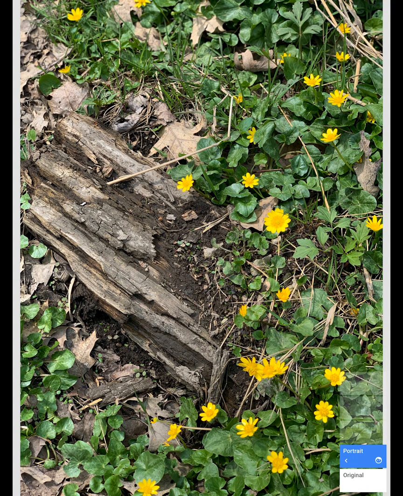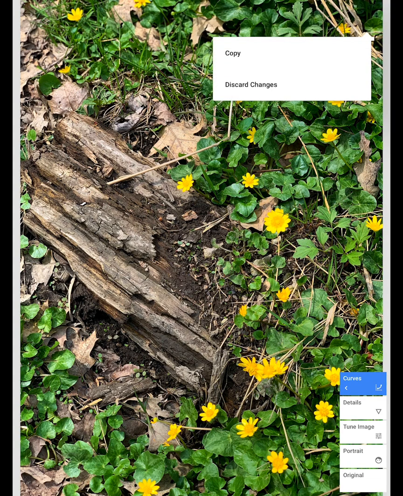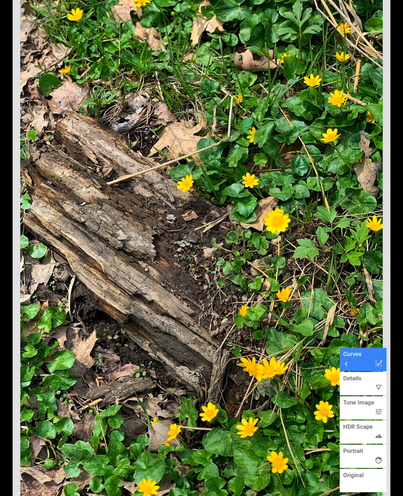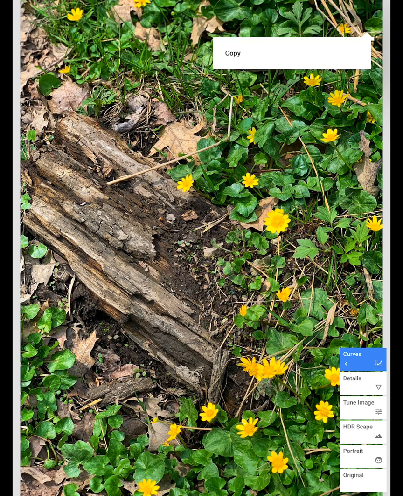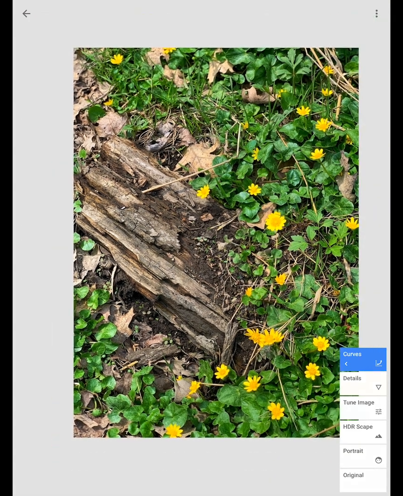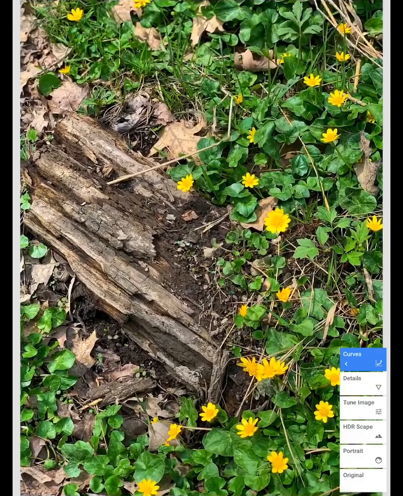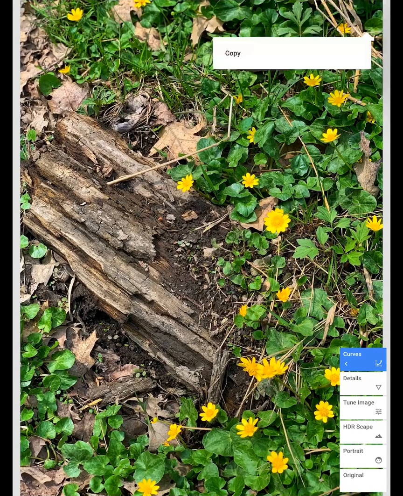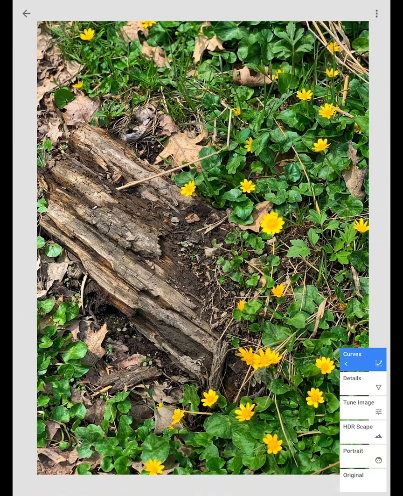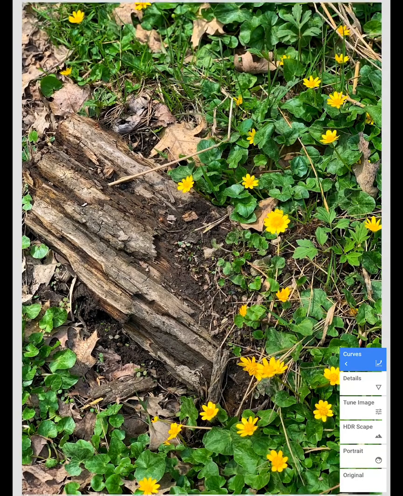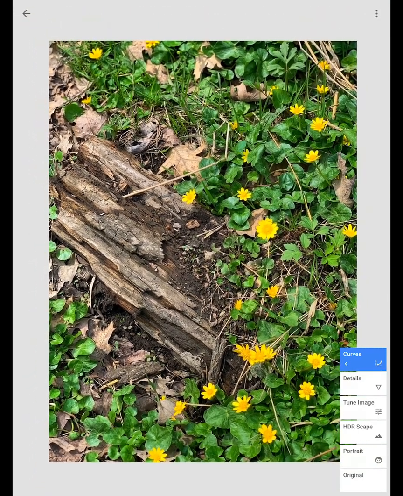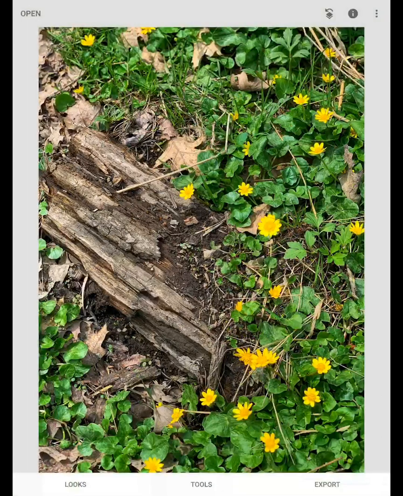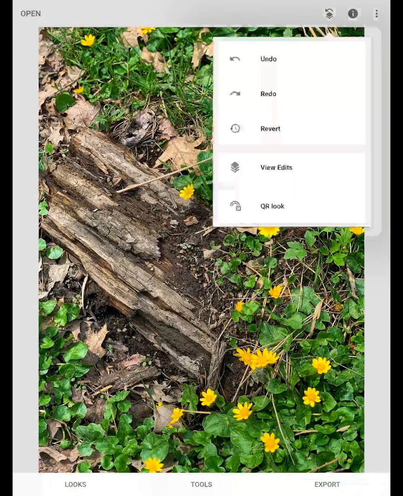And you could see how it changed, right? And if I want it back, I could always just go back to the top. I could say discard changes if I want. So it goes back. And then if I just pinch my fingers back, you see, I can go either to those three dots up here, or if I'm done in this window, there's an arrow on the top left. So again, it's hard to see it with my picture, but just showing you, when I pinch my finger, if I go back to that arrow, it takes me back out of that edit mode. Okay, so again, if you wanted to go through and view your edits and make changes, you could.